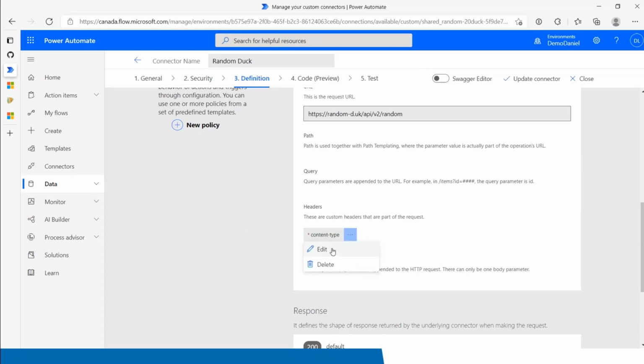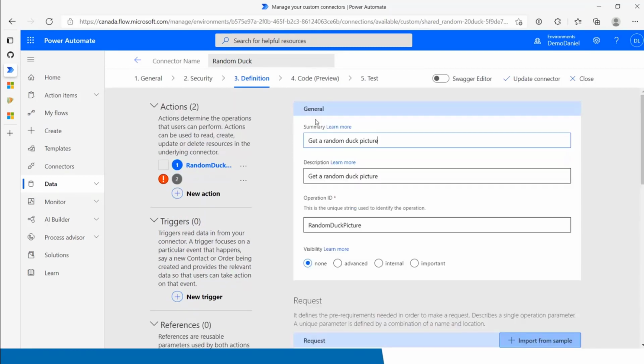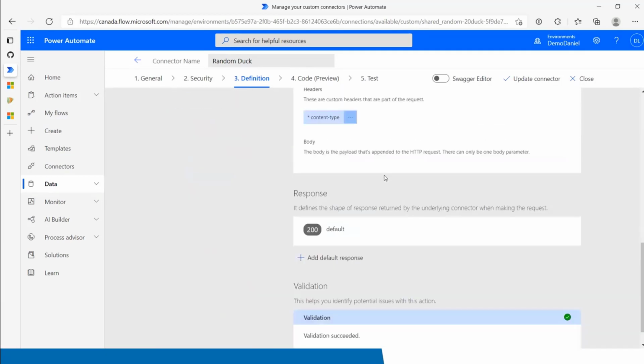And then you can just edit the properties that you have in here. And that makes it really easy to use. The same goes for the response, because a response is really important in a Power Platform connector. Because when you use that Power Platform connector, you always want to see the response values, for instance, in the dynamic content property pane in Power Automate, because you want to easily pick whatever properties come back. And that's something that you really want to configure.